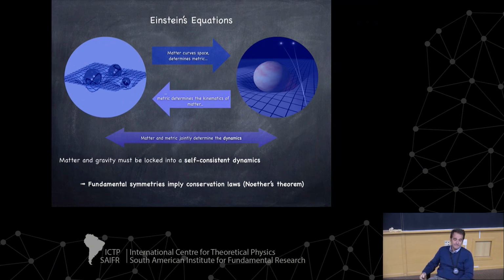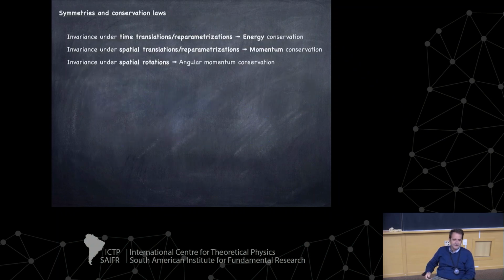Before we do this, let's also remember, because I don't know if Mehrdad, the lecturer who is going to talk about inflation, is going to cover this, I'll make a very brief detour into how we derive these equations and how we get some basic symmetries out of them, okay? It's still basic stuff. Everybody knows Noether's theorem and the very deep relation between symmetries and conservation laws or conserved currents in the case of an internal symmetry. Basically, invariance under time translations or parameterizations is related to energy conservation. In space, this is momentum conservation, and in rotations, this gives you angular momentum conservation.